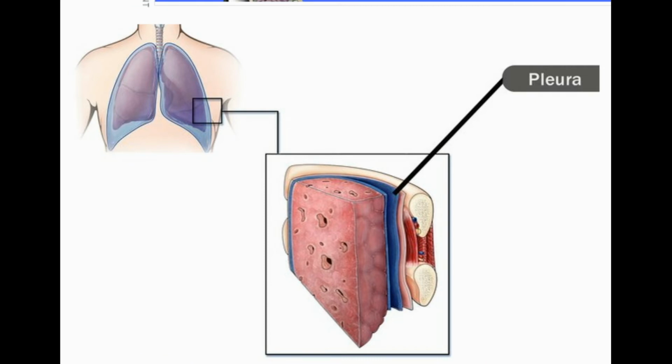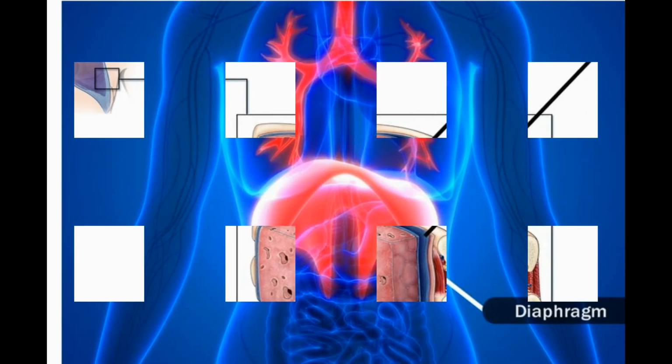7. Slipping and sliding. The pleura is a thin, slippery membrane that encases the outside of each separate lobe of the lungs and lines the inside layer of your chest cavity. A thin layer of fluid separates the pleural membranes from each other. This makes it easier for your lungs to continue to slide smoothly and evenly when they expand, contract, and shift over different areas of your chest cavity as you move around.